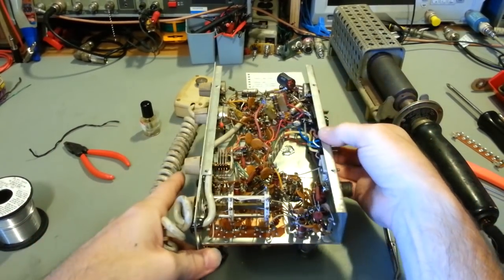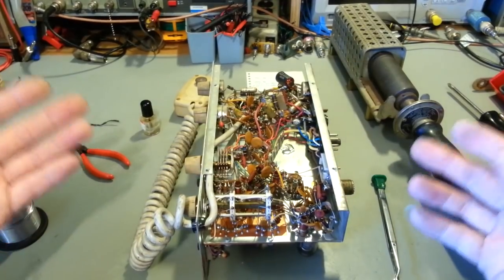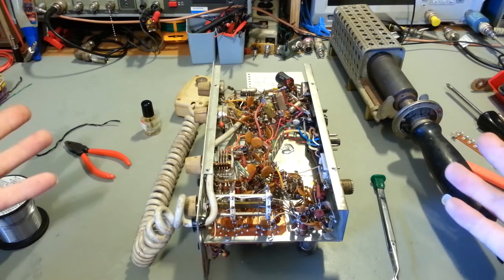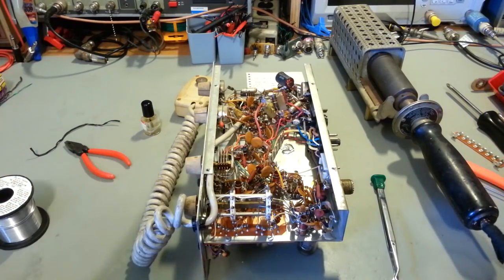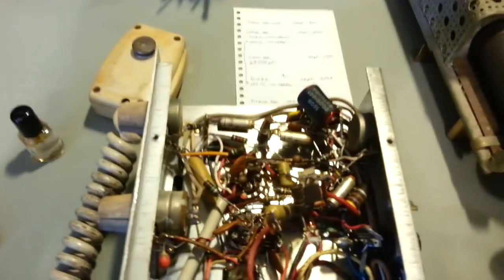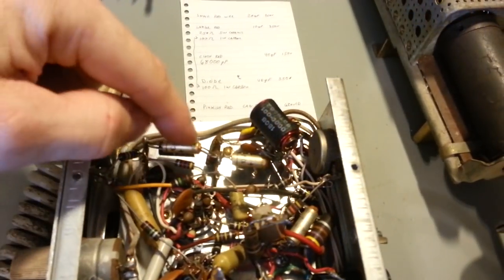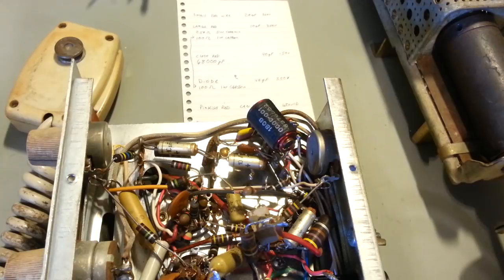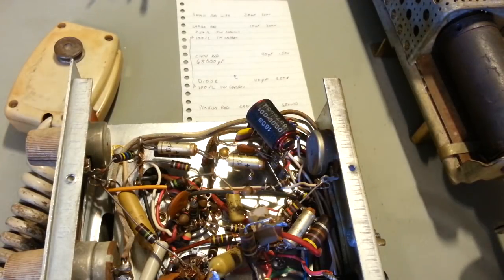But it's complete. Doesn't look like it's ever been tinkered with. I don't think any repairs have ever been done to it. Definitely no capacitors have ever been replaced. So you can see this has... You can just see they're starting to push out the end. They're just falling apart on their own. So it's probably been a few decades since this thing has actually seen a power line.